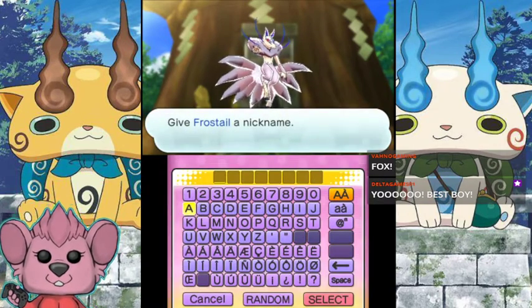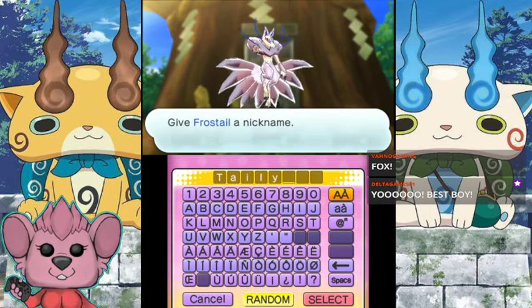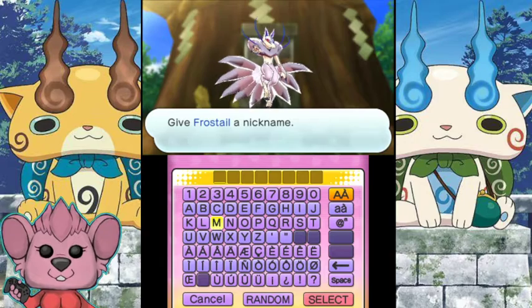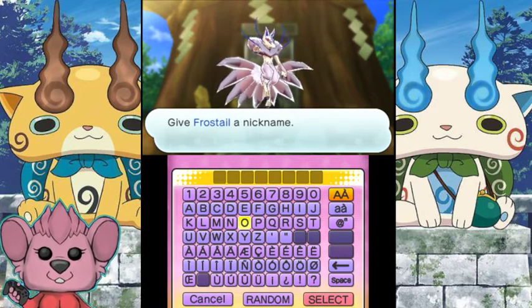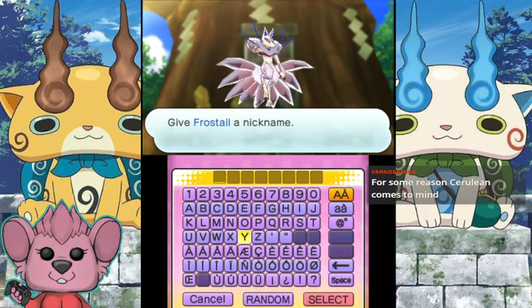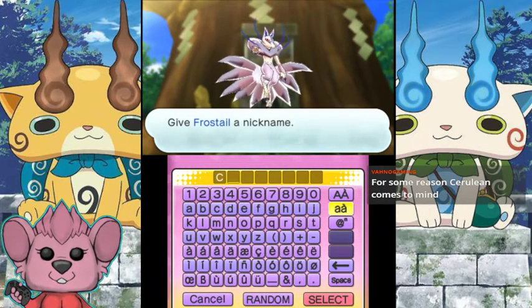We are nicknaming you. What are your random names first? Dogon, which is not happening. Isaac, which is interesting but not happening. K9er, which is probably not happening. And Taylee, which is very on the nose but not happening. Well, it is definitely an ice-type yokai, it uses ice techniques. For some reason, Cerulean comes to mind. I like that. You know what, Vanna? We're going with it.